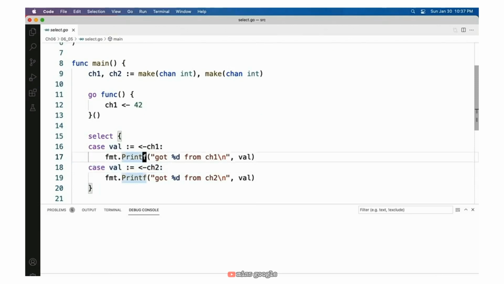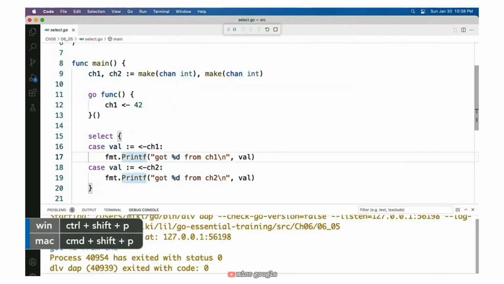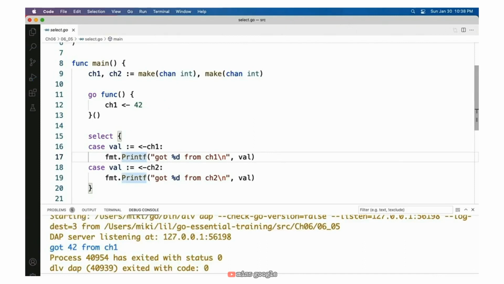What select is going to do is, once one of these channels becomes available, and this is true both for receiving and sending, it is going to enter the specific case. So if we run this code, we're going to see that we got 42 from channel 1.